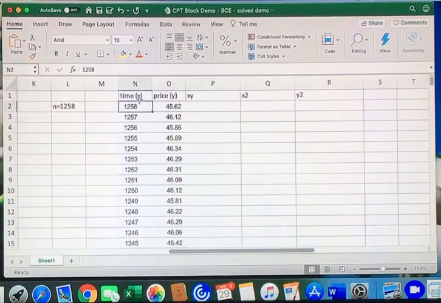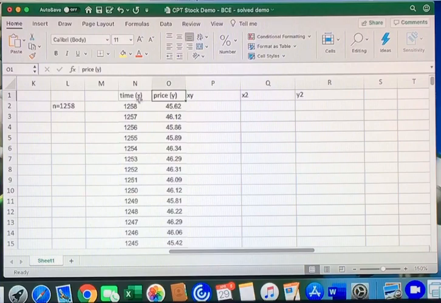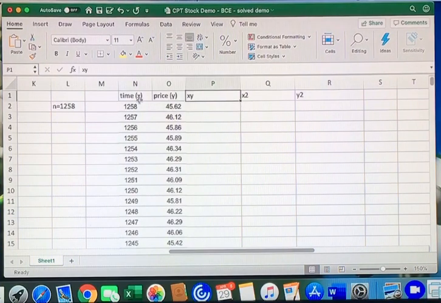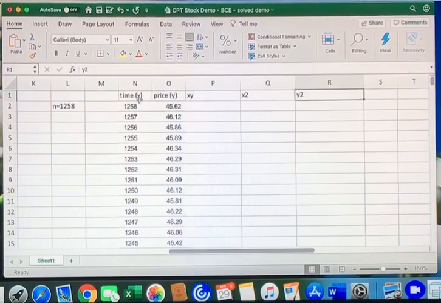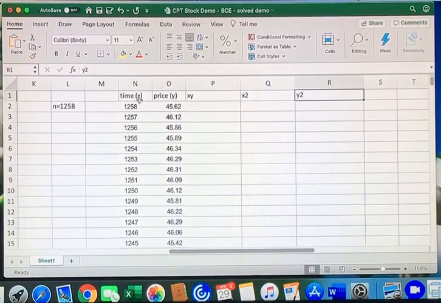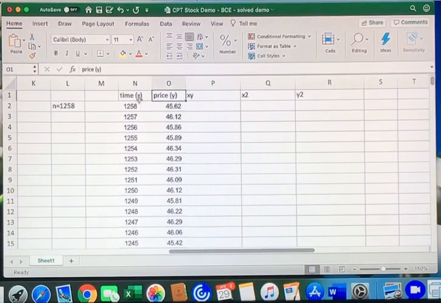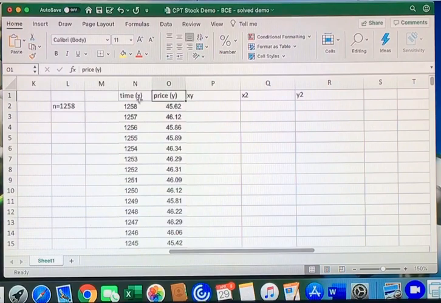Now, what we need is not just the values, but we need the summations of them. In fact, all the formulas have to do with the summation of x, the summation of y, the summation of xy, the summation of x squared, the summation of y squared. Those are all key players. There's also a mean x and a mean y when we're figuring out what the b value is. And we can do those as well using this, okay? Because we can sum very, very quickly very large amounts of numbers. That's the beauty of Excel.